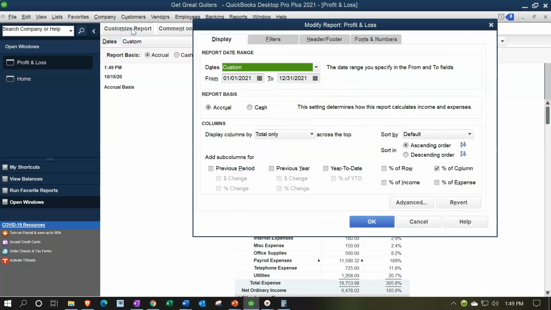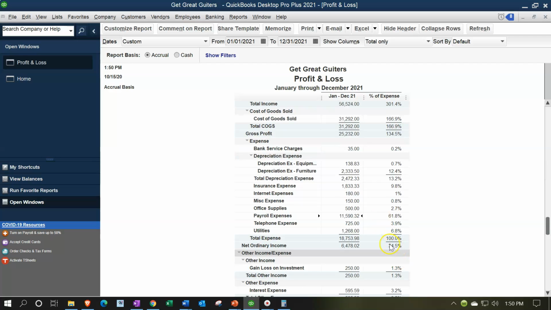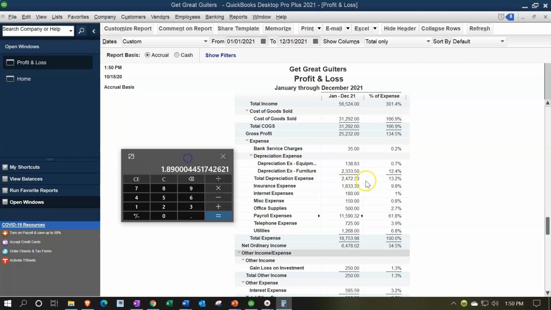Probably not giving you as much information unless you have some specific thing that you're looking into. If we want to look at the percentage of expenses, then I can go to the percent of expense, and then we're comparing everything basically to the expense line item down here. So you can see the 100% is down here in the general expense category, not including the cost of goods sold. And that could be useful for you to think about your relative expenses compared to themselves, as opposed to comparing them to the income line item.